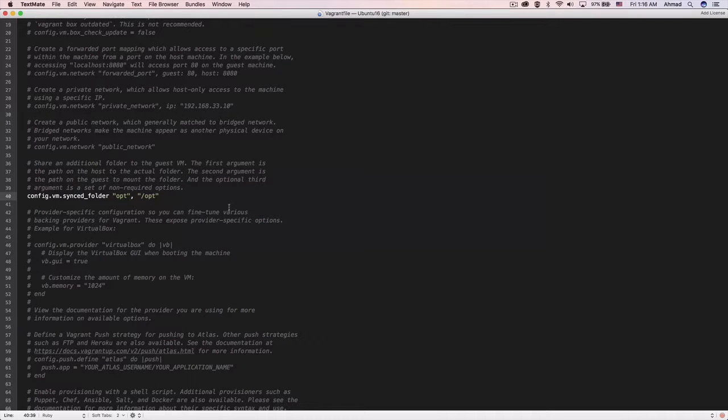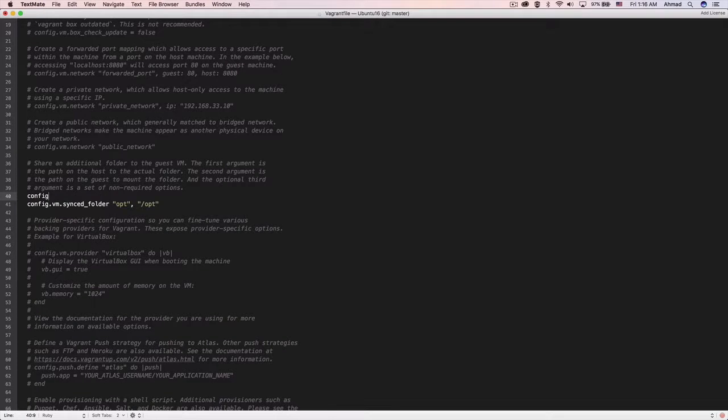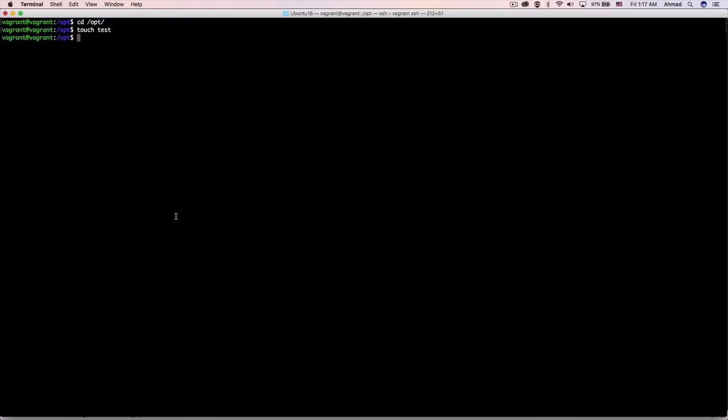In order to get rid of this message, let's disable the Vagrant default share. In order to do that, let's add the following line: config.vm.synced_folder, and then give it the current directory, which is the project directory, and give it also the file system path on which it is going to be mapped, which is /vagrant. Then add the third argument here, which is disabled: true. This instructs Vagrant to disable the default share and work only with opt mapped to /opt on the guest machine. And of course, in order to apply this, we need to reload the machine again.